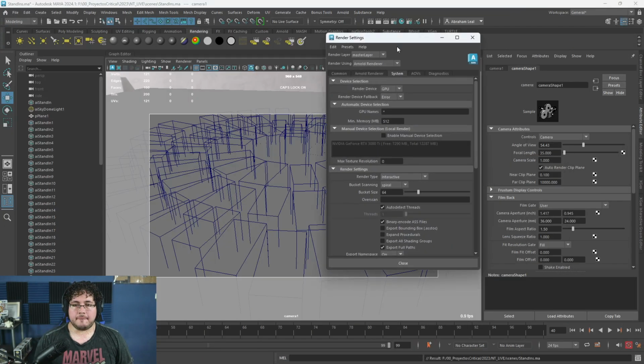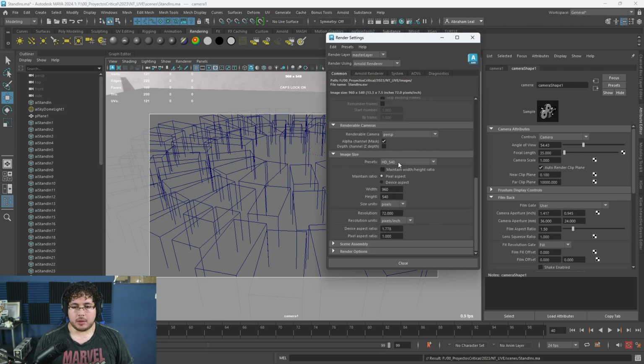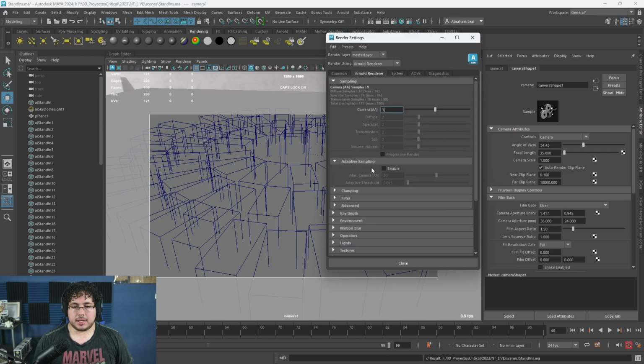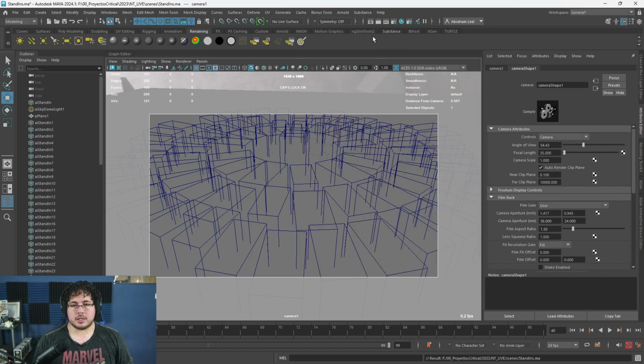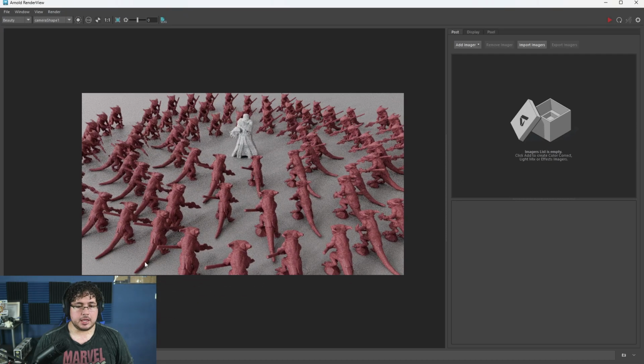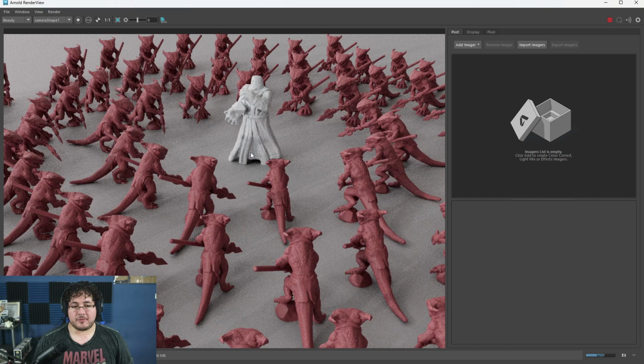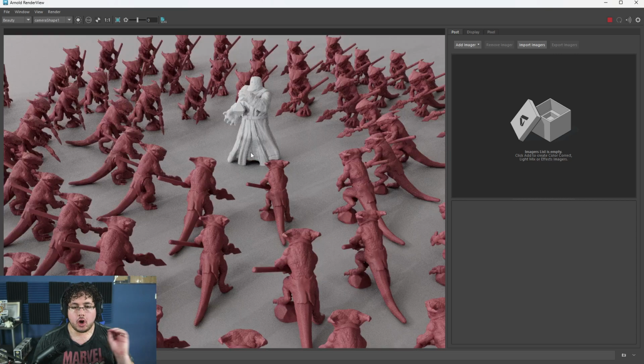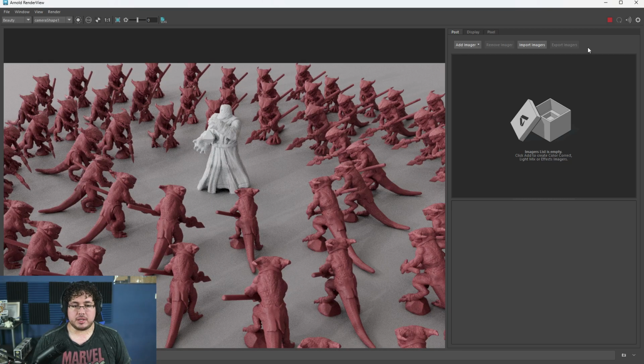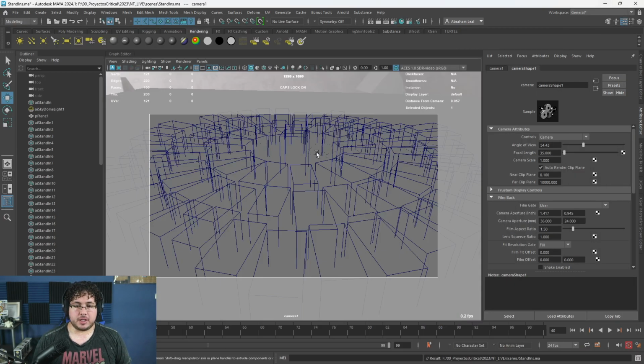Let's go to our camera right here. Let's go to common. I'm going to change this to 1080. There we go. And on the adaptive sampling, I am going to enable adaptive sampling. I'm going to say something like 6 so that we get a little bit of a cleaner effect. And now if we render, we're going to get more resolution. But do you see how fast this loads? Because again, you're not asking Maya to send all of this information into Arnold for Arnold to render. Arnold is already going for that information into the file and it's getting this ready to go. I mean, this looks freaking good.